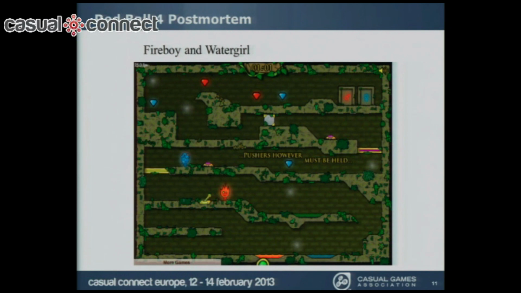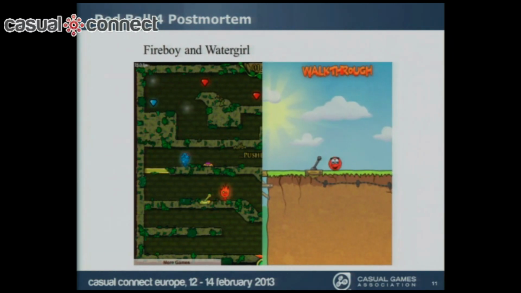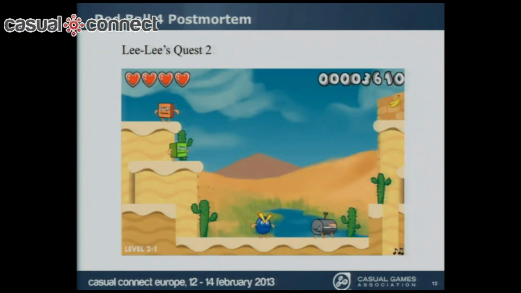All the buttons and all the levers in this game are physical, so they don't switch when you just touch them, but they interact physically with the characters. So I came to the idea of physical levers in Red Ball 3, inspired by this game.